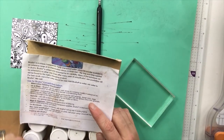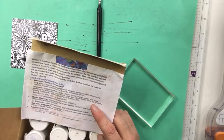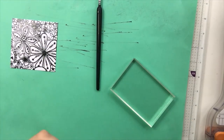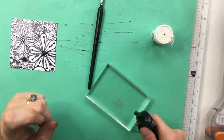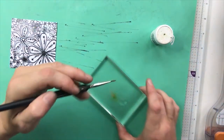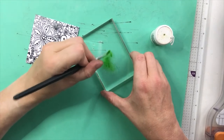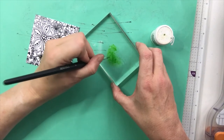We're just going to sit and have a chat and a little paint. One of the colors I really like is lime green, so I'm going to find my lime green — there it is. I'm going to just tap a little bit on my block, that's probably more than enough, and put a little drop of water from my spray bottle. I've got some kitchen roll on hand to clean my brush and I'm just going to make a watercolor. It's as simple as that — I love brushos, I absolutely love brushos.